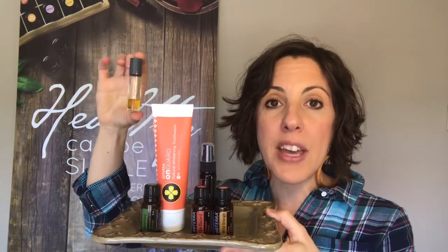You can use it aromatically for that. Just make sure to dilute when you apply it topically. It's great for memory and focus and concentration. And I love that also in combination with peppermint or wild orange or both. So you want to dilute those, and you can apply them to the back of your neck. In fact, if it's a combination that you find really works well for you and you like a lot, you can go ahead and mix up a diluted roller bottle and keep that handy for applying to the back of your neck. You can apply to this area so you can smell it and get the aromatic benefit.